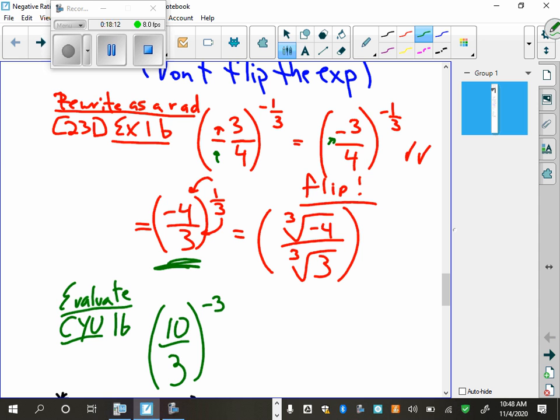The 3 goes into the denominator. The 4 goes into the numerator. That's what we get right here. The exponent just changes from negative 1/3 to positive 1/3. So flip it first. Get rid of the negative exponent. Then apply your exponent. You know that 1/3 means cubic root. So you cubic root the top and cubic root the bottom. And this one just says rewrite it. So that's good enough. Most of the time, you're going to have to take the cubic root of 8 or the cubic root of negative 64.